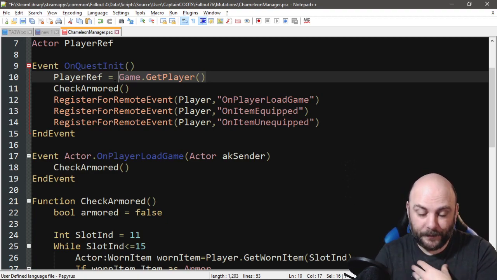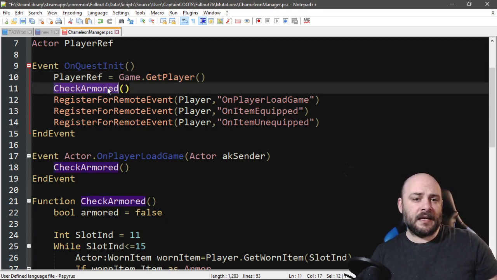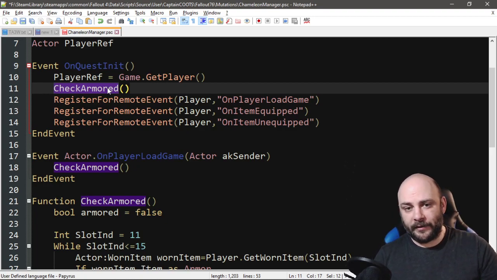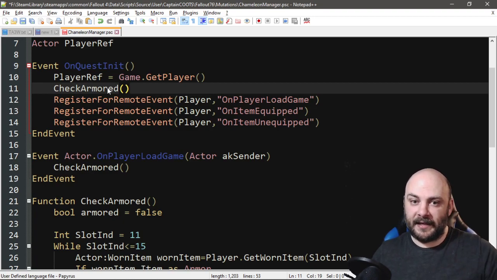And now I do a number of complicated things, and I'm going to try to go through them a little bit at a time. Very first thing I'm going to do is call a function that I named check armored, and it has no inputs and no outputs. That's why I just have open close parentheses. So it's like a function in math, like f of x. There's no inputs here, I'm not passing anything in. And I'll get to the registration in just a second.